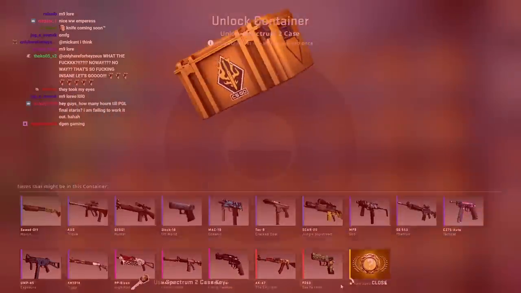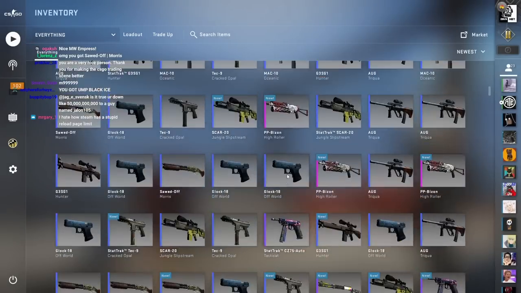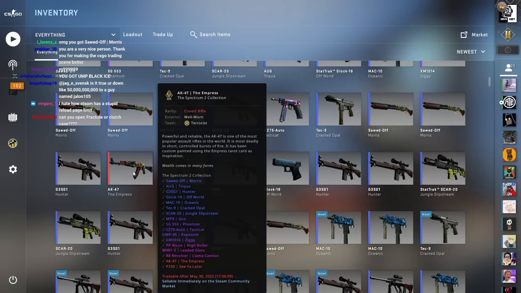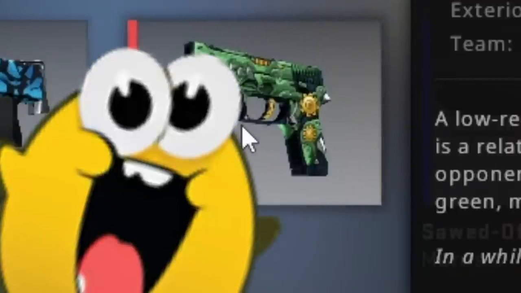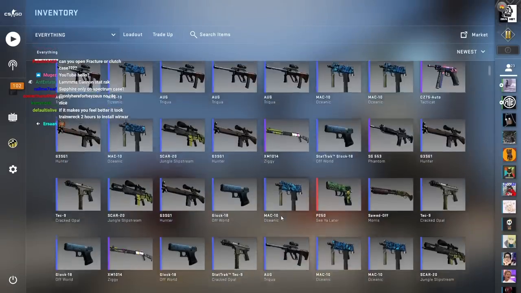Oh, how many quick openings? Holy shit. I've got it under control. I know what I'm doing. That is pretty bad. Oh, we did get an Empress. Well-worn, okay, Empress. Okay. And see you later. Yippee! There we are. You happy? Yay!